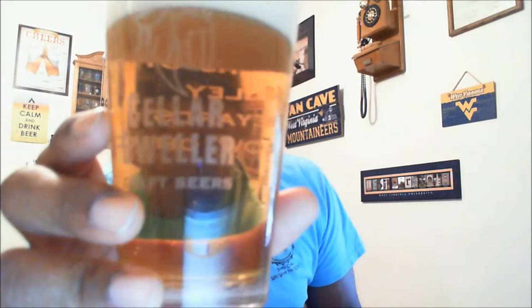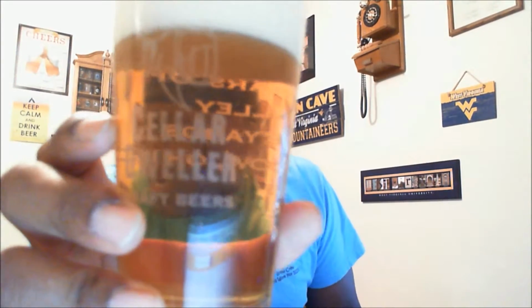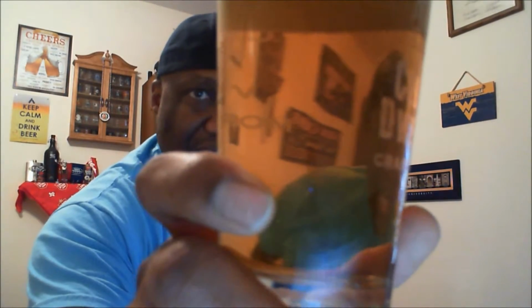And as we can see, it pours out probably about 3 fingers of head. So it's got some headiness there. The head itself is pretty much a white head, barely off of that. Some little bit of rockiness to the head itself. Put it up to the light. We get a nice golden yellow color on this one. You look at the beer itself, you have some pretty good clarity. You can see right through. No cloudiness at all. Lots of good carbonation also taking place. Not sure if you can see some of the bubble action there, but the carbonation is going very nicely in this glass. So let's go ahead and get an aroma.